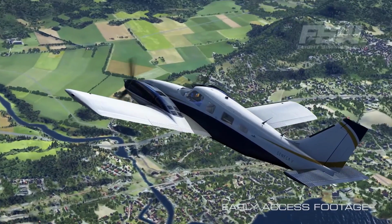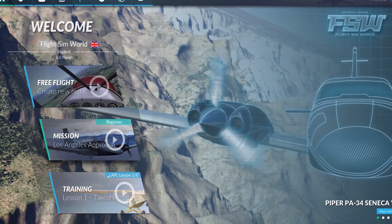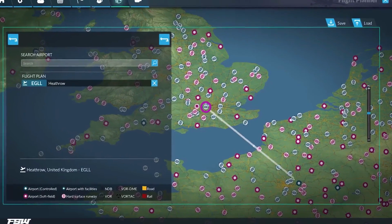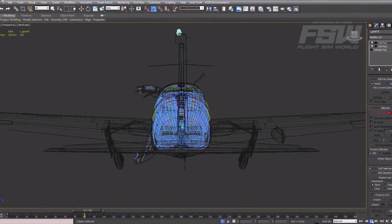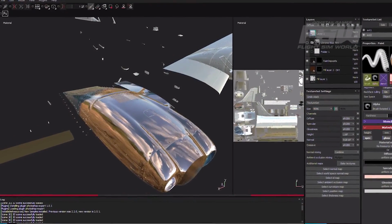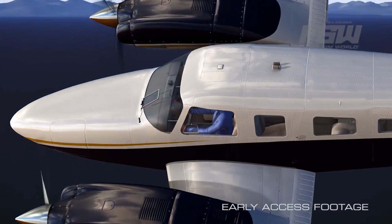The new sim supports DirectX 11. It is a 64-bit sim, more on that in a minute, and they have worked hard to balance performance between the CPU and the GPU. It also includes a number of state-of-the-art new technologies from gaming, notably physically based rendering, ambient occlusion, shadows, and so on. They are also working with a number of third-party developers with years of experience to bring content into the sim. The sim features accurate environmental effects as well and includes a Pro Mission Builder, which is the same toolset that Dovetail will be using to create content for the sim after release. People who previously bought Dovetail Games Flight School get Dovetail Games Flight Sim World for free, which is a bonus.